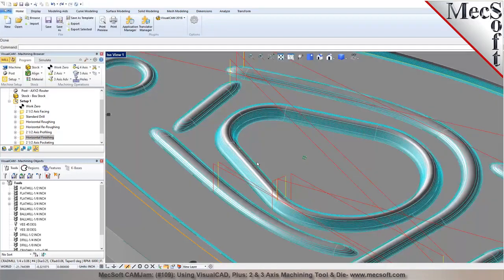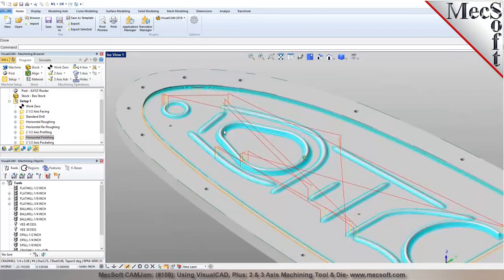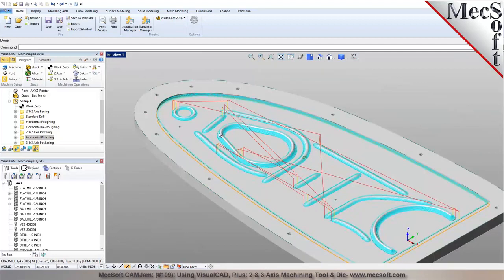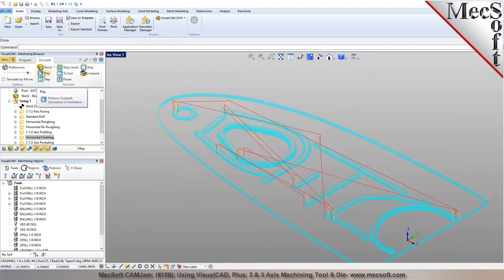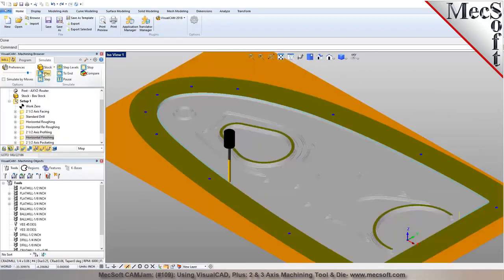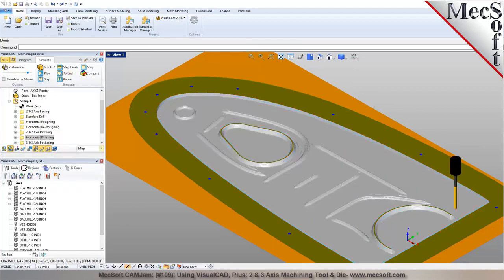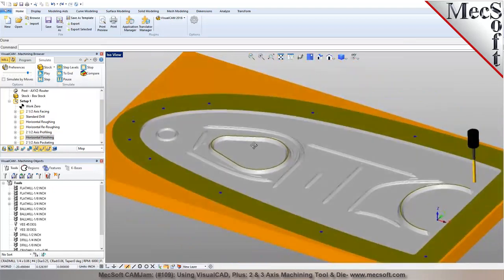So this is a Z-level finishing. As you notice here, it's doing a constant Z-level finishing, so it goes around each of those contours. It's even doing the outermost contour. If you want to exclude the outermost contour, I can pick a region that's slightly offset from the outer edge, and that'll automatically avoid that from being cleaned up again. So there's the horizontal finishing toolpath.